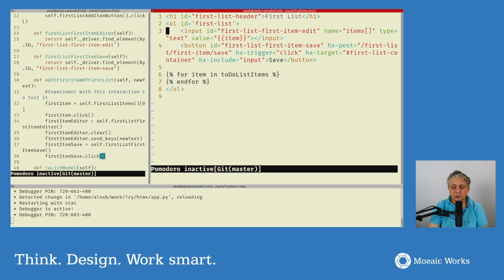And here what we will have is for value equals edited item. Typing OK. And here what we need is to take everything that was before, only with a different variable. So it's not in to-do list items, it's in displayed items.